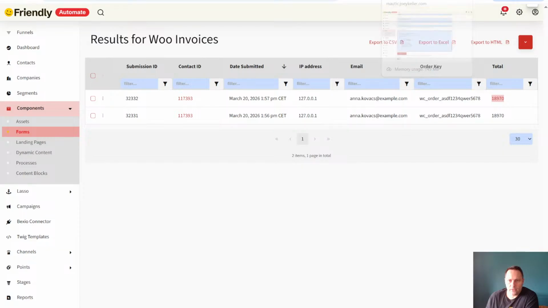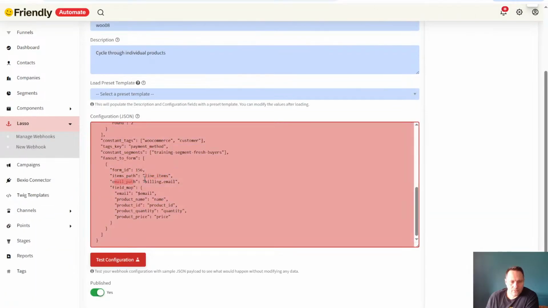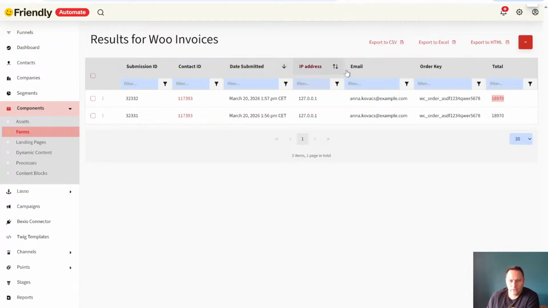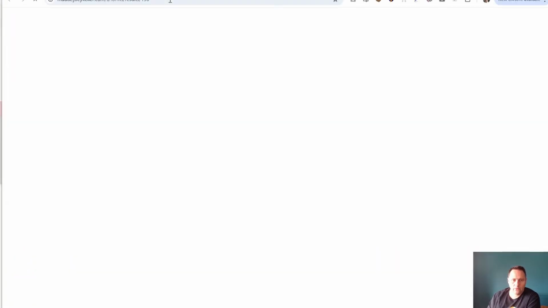And you can see it here that of course it would take the billing email as the means of identifying this contact. And then I just have to field map it together. So for the email, which is in my form here, this is the other one, sorry. Let's go back to this one.